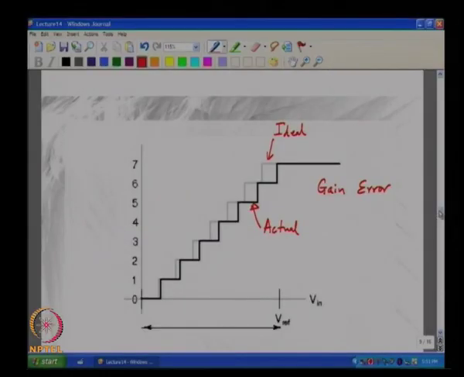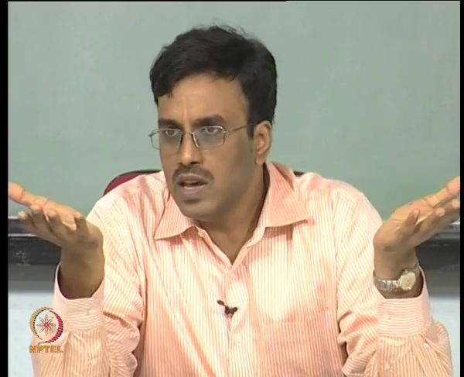Now, the next kind of error, what do you think, what other errors do you think? I mean, the most general thing of course would be that the step sizes are not the same throughout, right. In fact, if the step sizes were all the same, I would be very, very surprised. When you try to build a system and the step sizes were all magically the same, there must be something really nice going on inside. Okay. But if you realize a system like this, more often than not, you would not be surprised at all if all the step sizes were non-uniform.